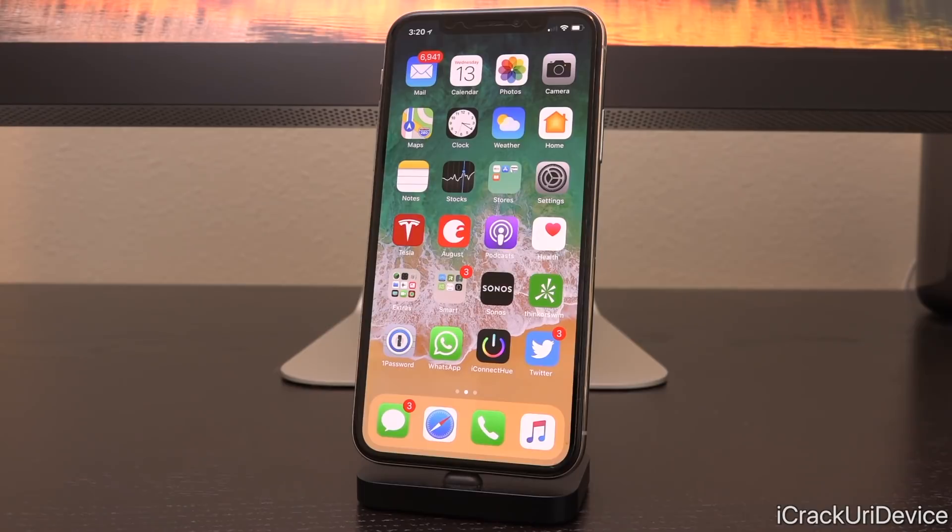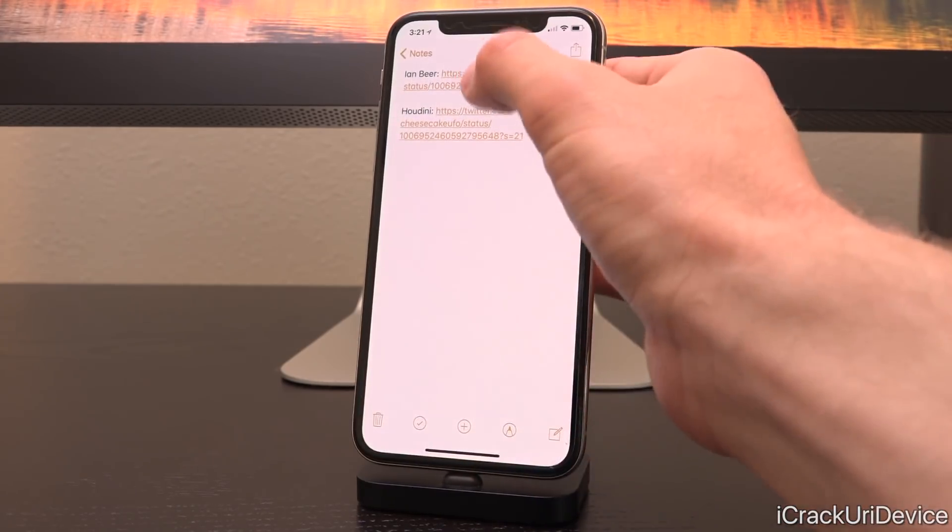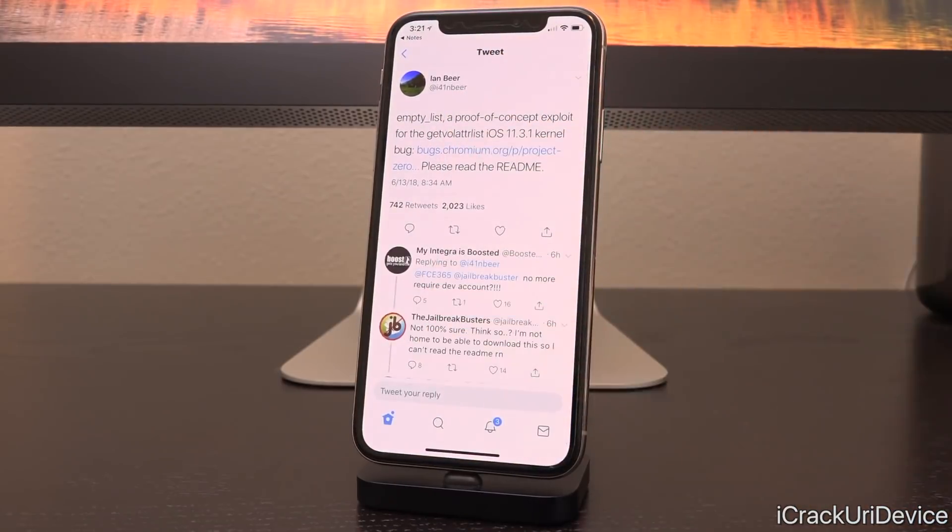I am confident that by the time they work this out and get a full-fledged jailbreak ready for public release, there will be almost no difference between 11.2.x and 11.3.x. I'm confident that Coolstar and anyone else who participates in creating this jailbreak will have a fantastic idea and be able to circumvent any potential remount issues. Remember, this is just a temporary setback — I wouldn't be surprised if it still takes a week or two, though it could take longer.